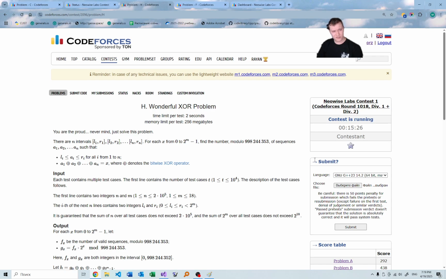And intervals. Oh, this is some sort of... This is some huge XOR convolution, isn't it?